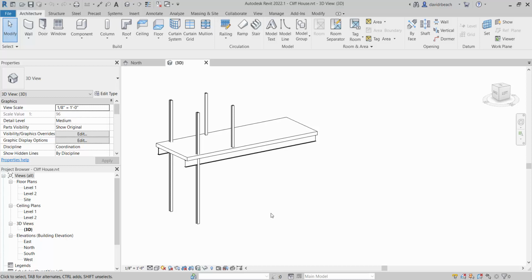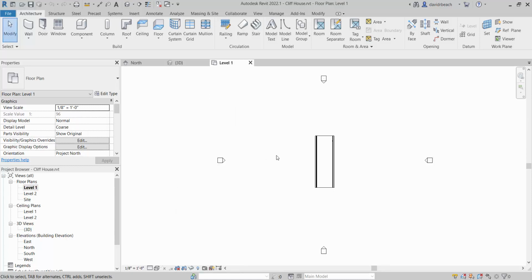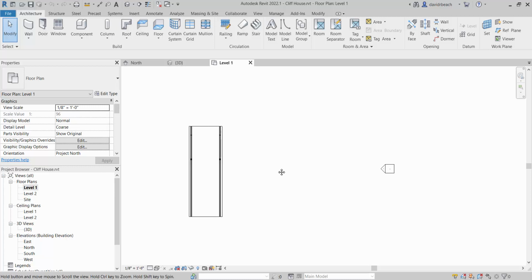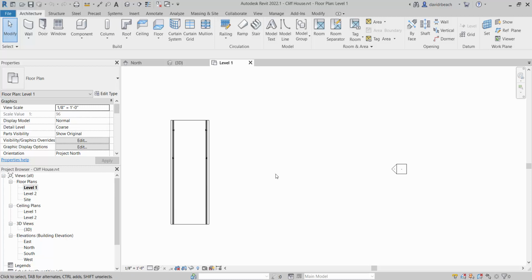And we will cover walls, doors, and windows inside of Revit. Okay, so I'm just going to go to my level 1 floor plan, and I'm going to work a little bit to the side on this so that we're not worrying about the exact replication right now. Let's just start with the basics.